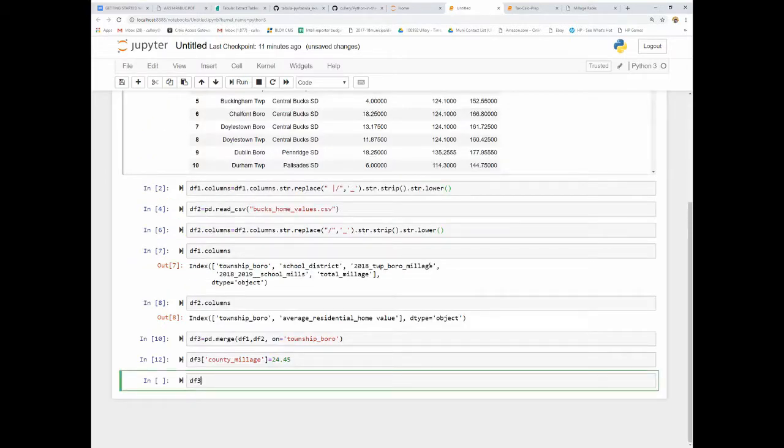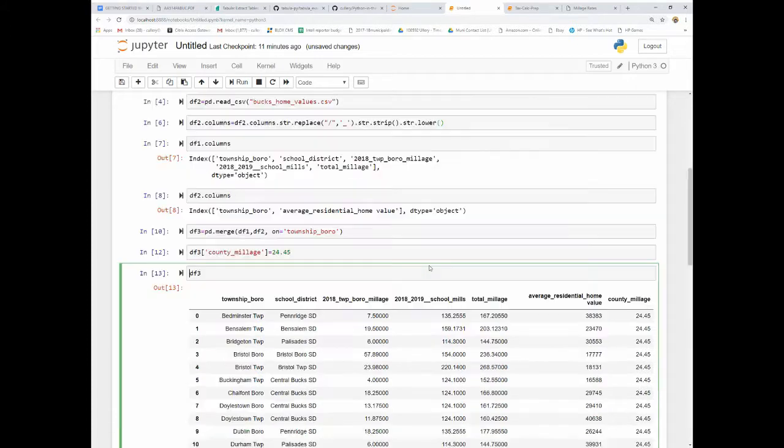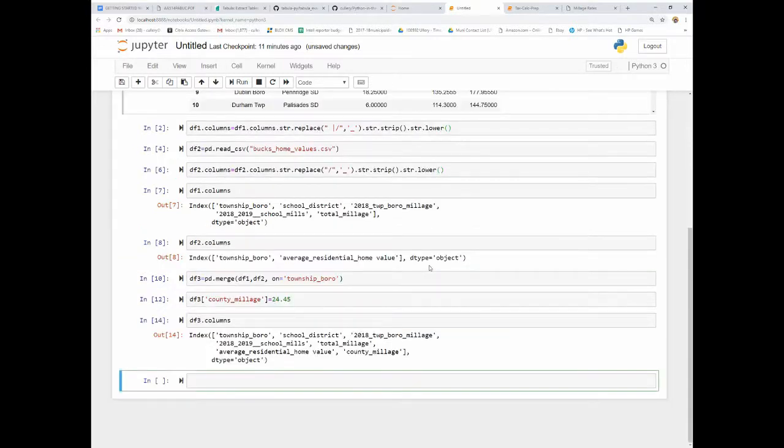Okay, data frame 3 now. And there it is. I actually do want to reorganize these before I start changing the data around, so let me do columns. If you don't want to change much in the data frame, but you want to reorganize it, or just change around the column locations, there's a few ways to do it.